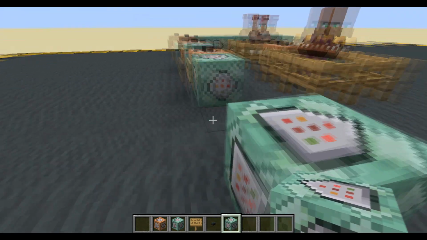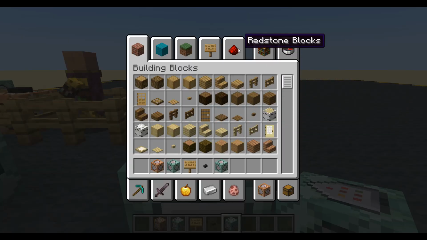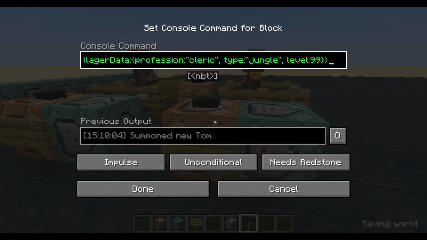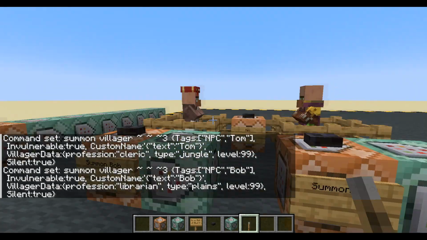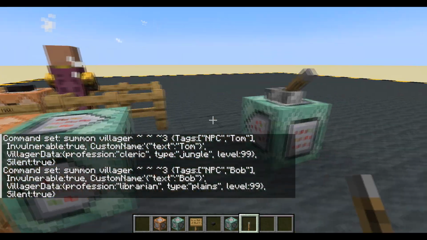Let's pop this down here. Let's get a lever. I don't have one. Do you think I should put silent into their summoning thing? I think I should, because it's going to get rather annoying. Silent, true. Copy that. Yeah, you know what's going to happen to you. Okay, right. We'll put them back. There we go. Now you can be quiet.